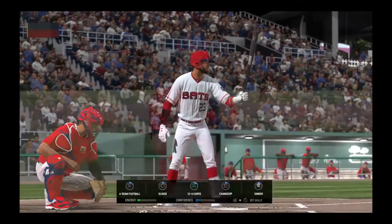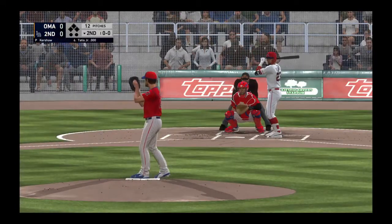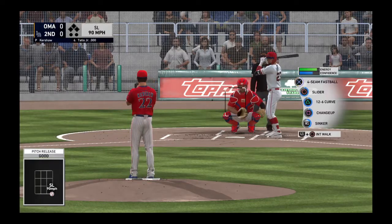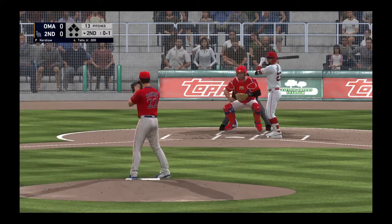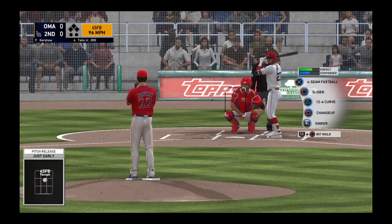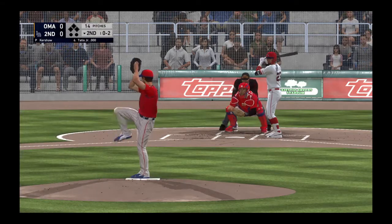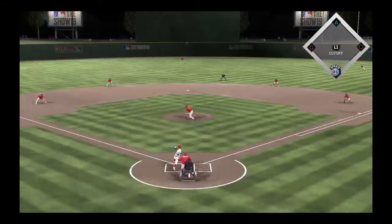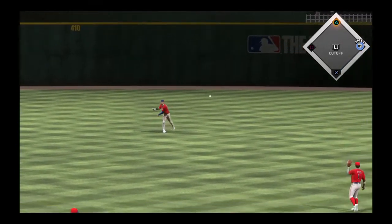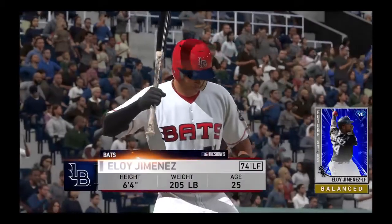Up next is Fernando Tatis Jr. He's set to lead off the home half of the second. Shortstop, number 23. In there, 0-1. That's taken. Now it's 0-2. Wow, there's a pitch right there that this guy would like to have back. Very rarely do you see a pitcher of this quality throw one right down the middle, and boy, he took that one. He'd like to have that one back and be able to take a good hack at that pitch.